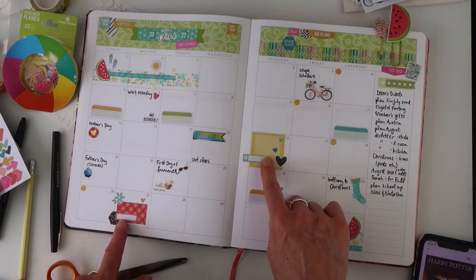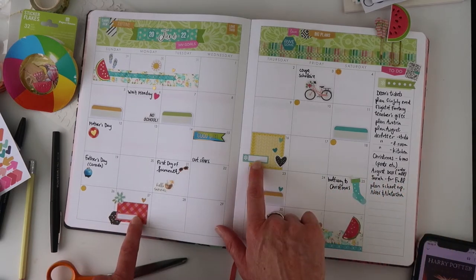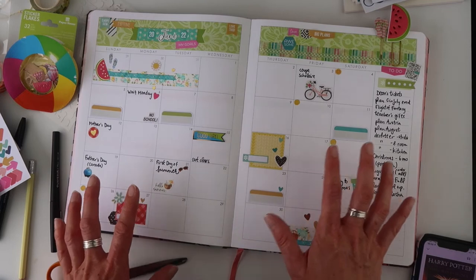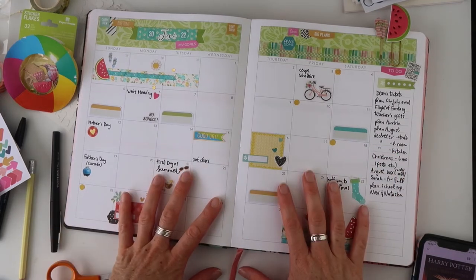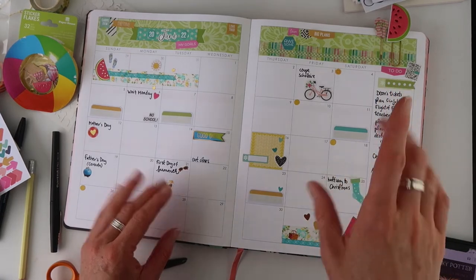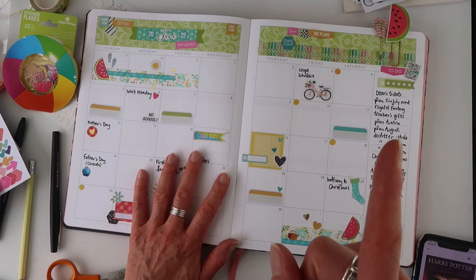And I love these two little squares. I just decided that they needed to be decorated. And so I put a couple labels here and some other stickers along with a base that I could layer on top of. If you want to get more into the function and how to plan, then you can go and watch this video here. If you're looking for more decorating tips, then I will send you to this video.